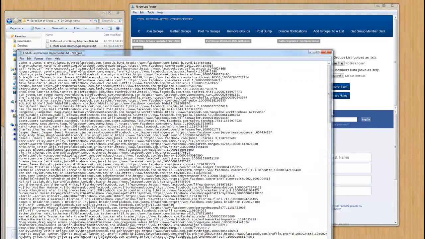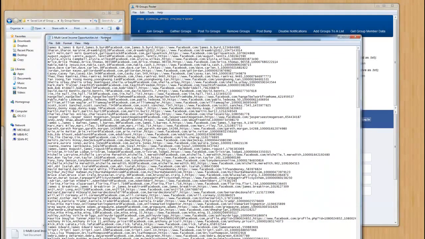Pretty powerful stuff. So as we open this up, same data: the first, middle and last name, Facebook email address, Facebook username, the URL of the individual, and then their individual UID.